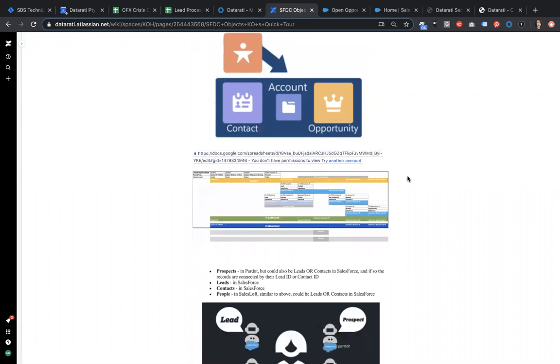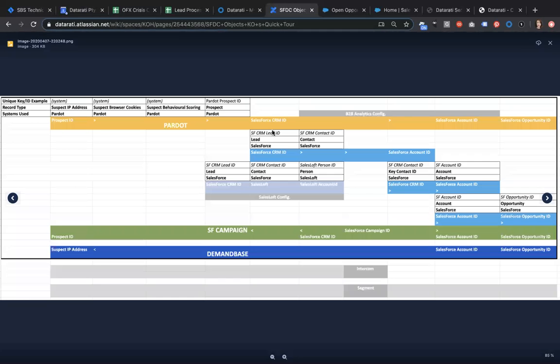The other bit that I'll just quickly show you, and then we'll come back to these as I go through each of the different objects. But this one here, this is what I call a diagram, because I only know how to use Excel and I don't know how to draw. But this diagram here is actually showing how each of the objects in Salesforce, those little tables or spreadsheets that we've just been talking about, how each of those are connected and what system they're in, and where the connections are. So the connections are usually via ID.